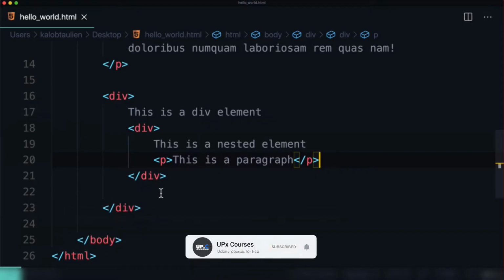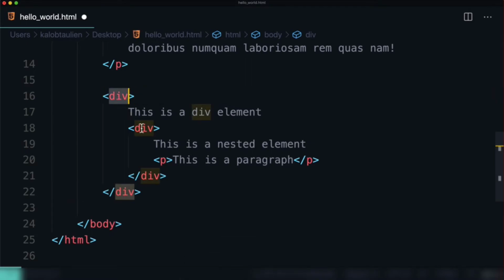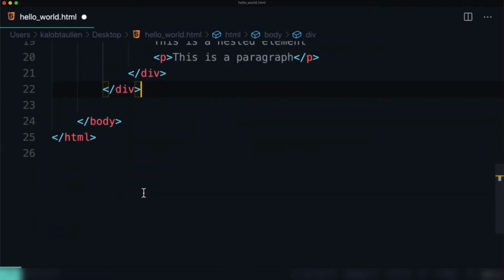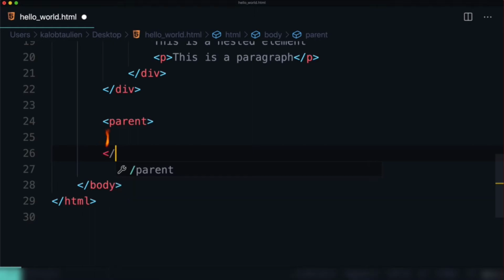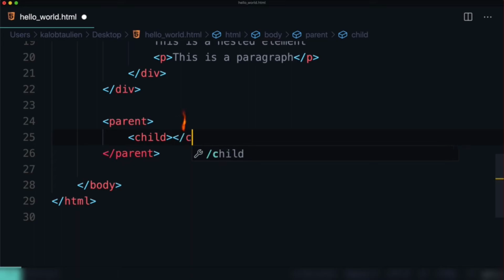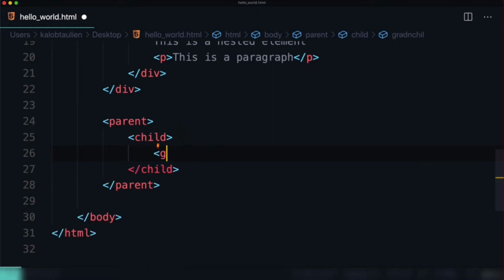Now let's take a look at some terminology here. This one here is going to be your parent element, and this is going to be a child element. So what this typically looks like is you've got some sort of parent element, /parent, and then a closing tag like that. And then you've got some sort of child element, and then you close that tag there. Again, it doesn't matter if you have extra white space. You could put that on multiple lines if you wanted to, which I'm actually going to do. And then we could go one layer deeper, and we could call this a grandchild element, /grandchild. And this can go on and on and on forever.